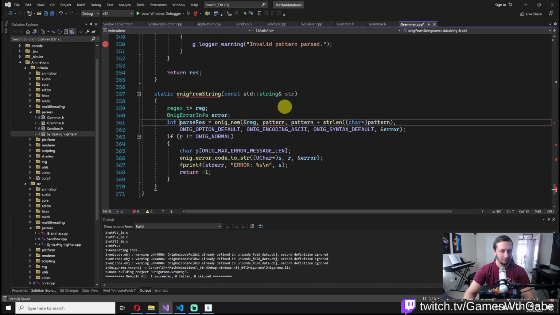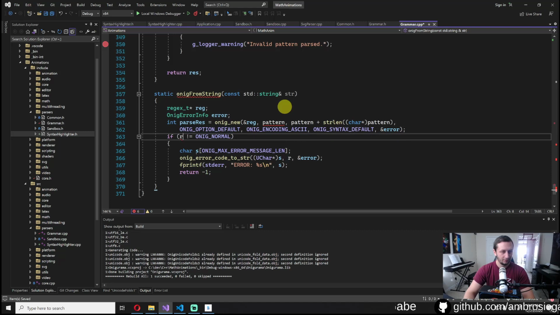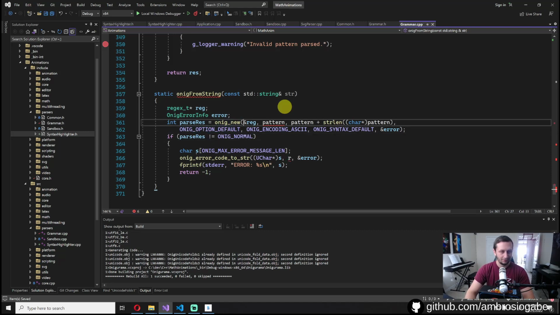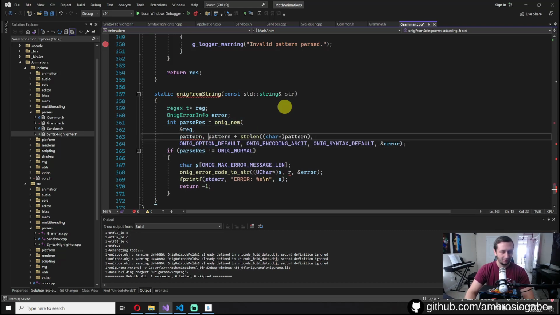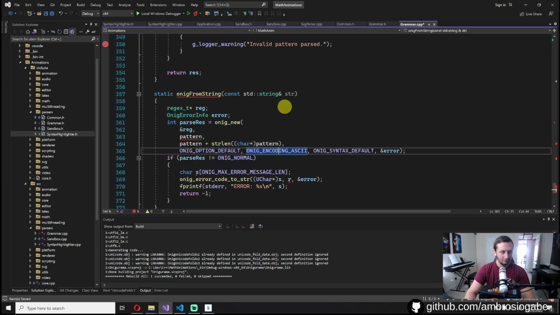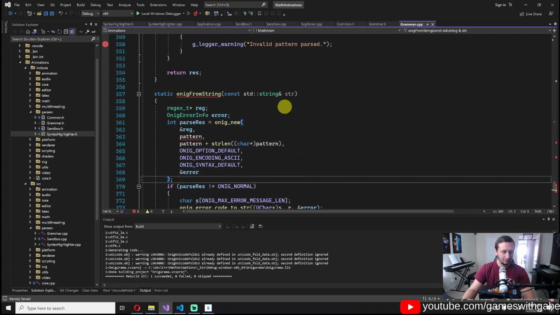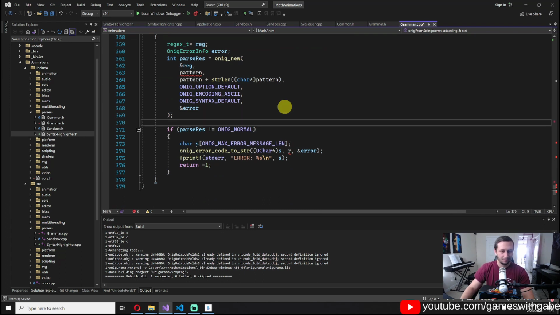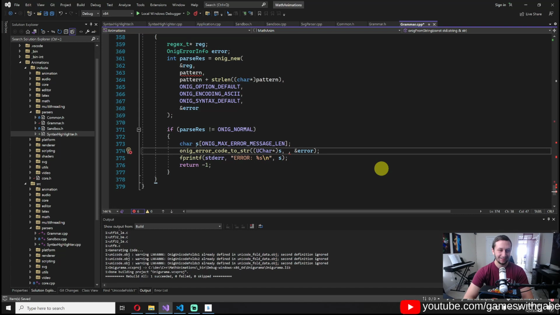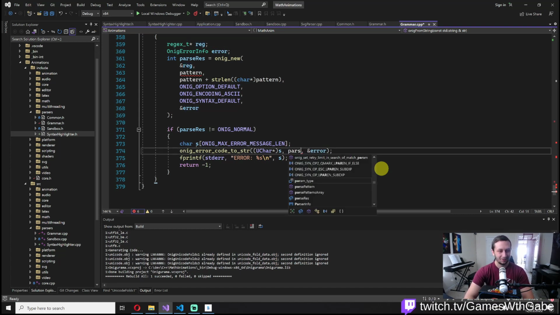Parse res. Just make it a bit more clear what's going on, and I'm going to go ahead and also do this. Okay. You guys might like that, might not. I don't care. That's just the way I like to do things. So we're going to do that. No, this is our parse result. Not parser, but just parse.